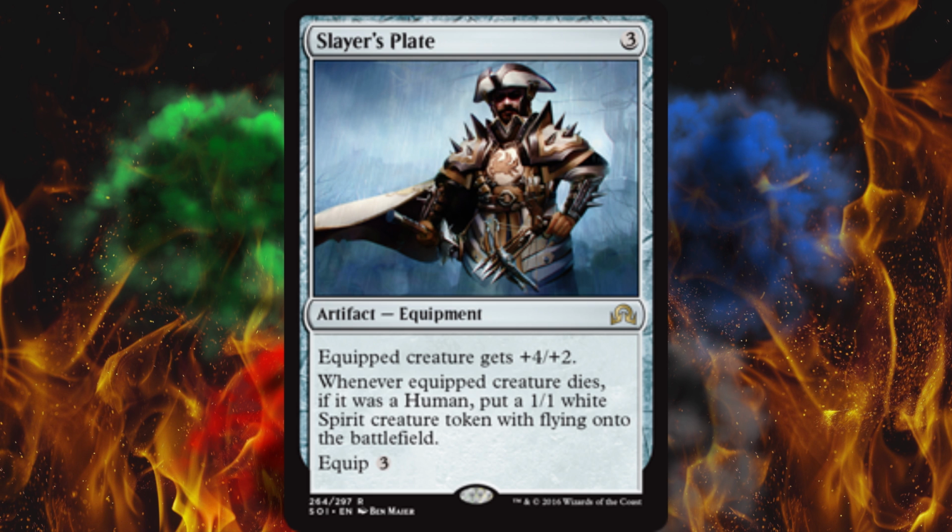Whenever equipped creature dies, if it was a human, put a 1/1 white spirit creature token with flying onto the battlefield. And like I said, a lot of humans in this deck. Now there is one standalone enchantment that this entire deck is built around, but if this doesn't come into play in a given game, it really doesn't matter. It's just there to really help things out, but it's not like a terribly important combo piece.